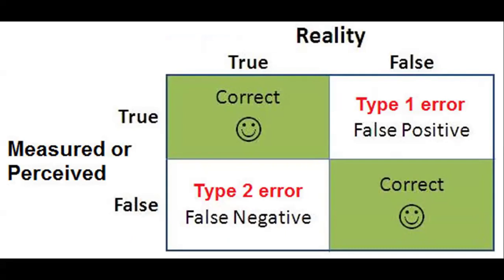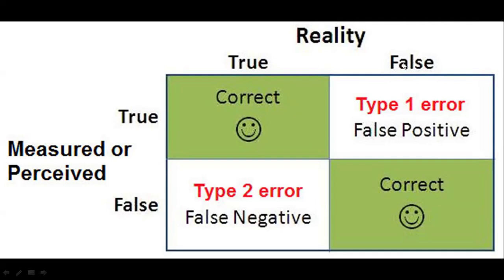So there are two kinds of situations. The screen shows a kind of matrix where, when the reality is true and your research endorses the fact, that is the correct situation. Whereas in case the reality says that it is true, but your research shows that no, it is not true, that is considered a type 2 error.